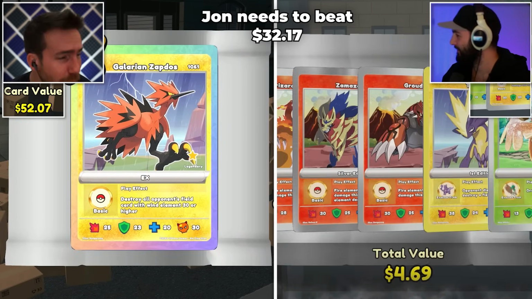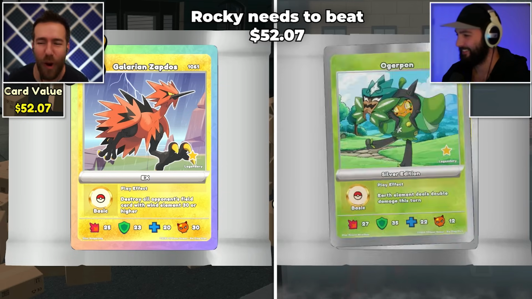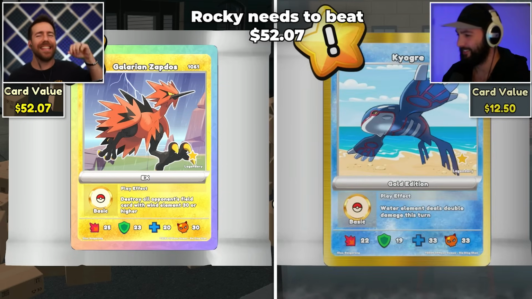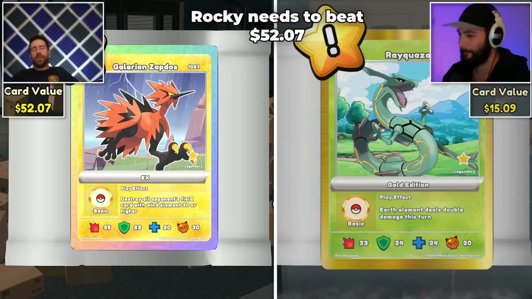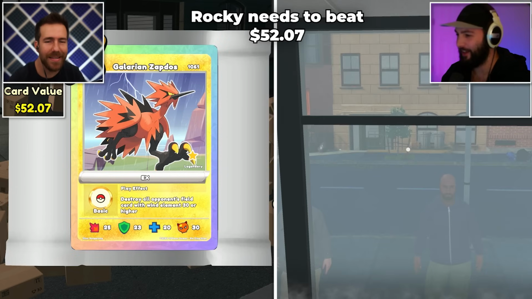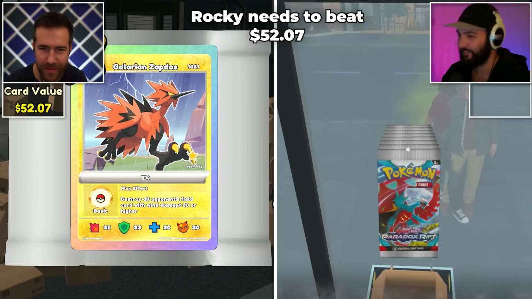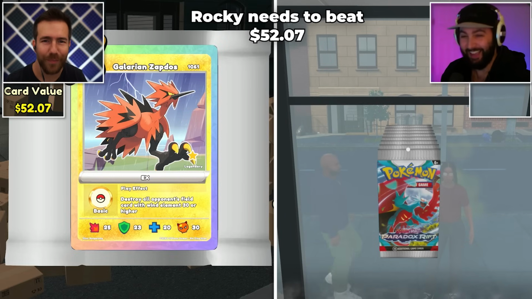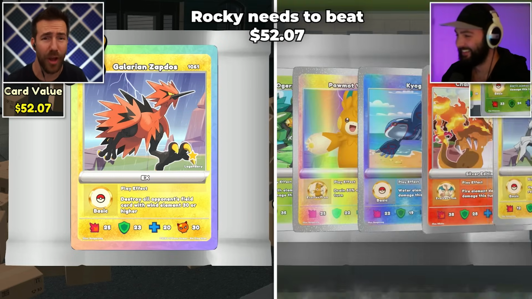Wait, what were you at? What are you at? 32. Yes! 52-07. Galarian Zapdos. It just puts me in. Oh, I feel so good. 07, not 17, 07. 52-07, new high card. Stop. Why do you talk like that? Why is that your natural voice? Me? What? Yeah. You always sound like you're about to, like, 5207, new high card.